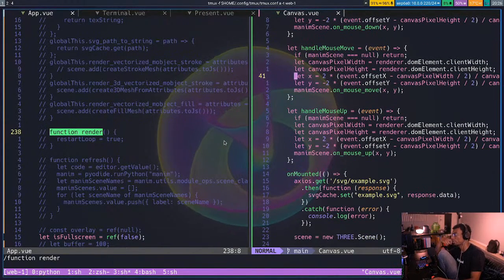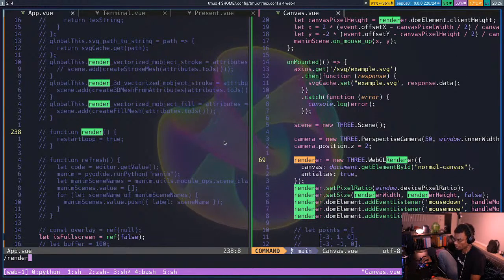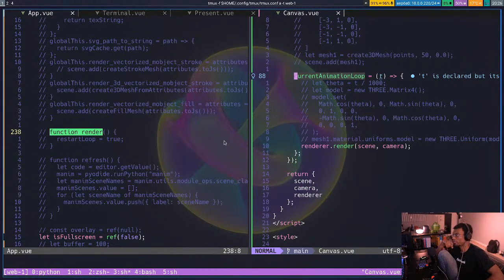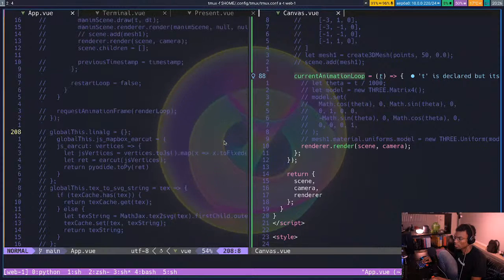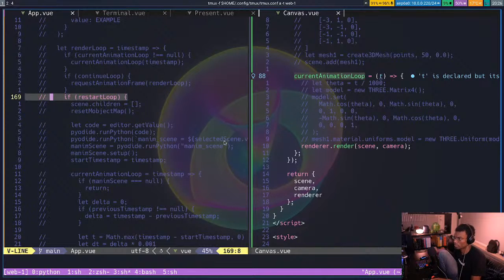What's the reactive way to do this? This is called like current render loop or something. Current animation loop. That should definitely live with the canvas. And that's gonna get restarted pretty much here, if that restart loop boolean is set.